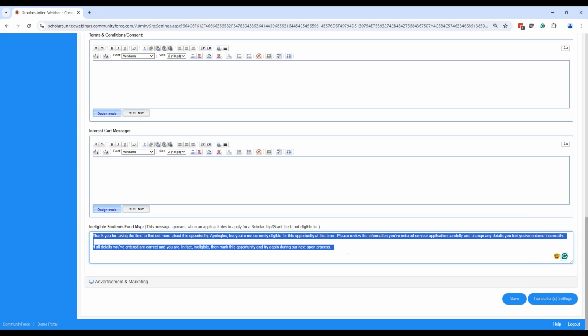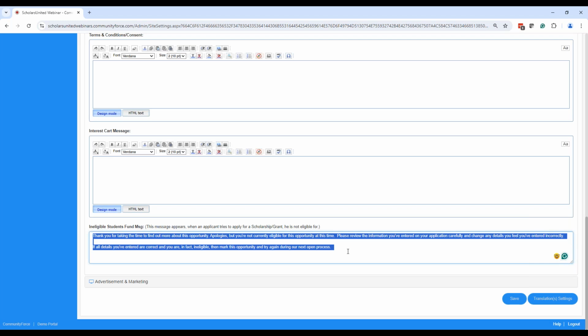Sometimes you have funding available that applicants don't have to be a member of your organization for, but at the same time, you have applicants who are members of your organization that can only apply to specific scholarships if they're members.